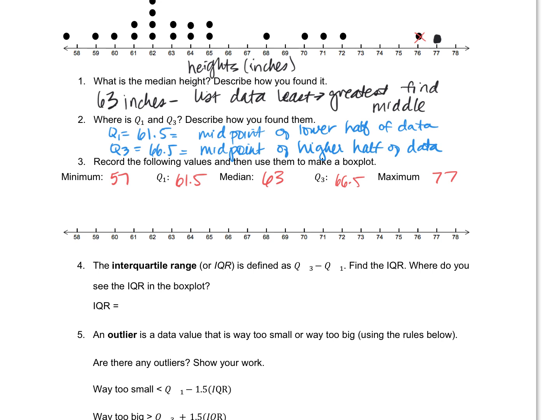Now it says make a box plot with that. When you make a box plot, that's the one that you may have looked... Not a dot plot. A box plot. I can read. A box plot is the one with the box and the whiskers on it. Did y'all do those in middle school? Remember them? It's been so long ago, right? In that box, there's also a vertical line. So that's where we start our box. The vertical line is the median. So I start at the median, which was at 63. 61 and a half falls right there. And then Q3 is at 66 and a half. And those three lines make up our box. When you look at a box plot, you're going to see a box, but you're also going to see a vertical line. That line is Q2 or median.